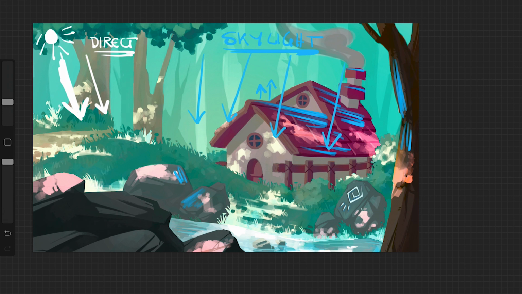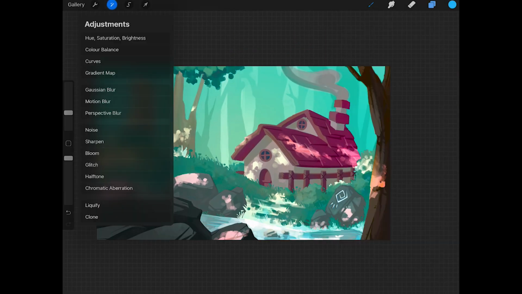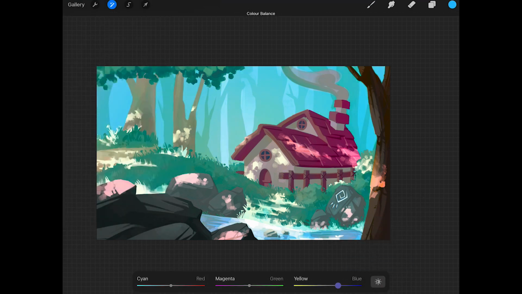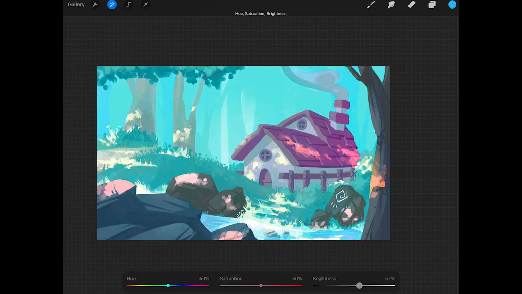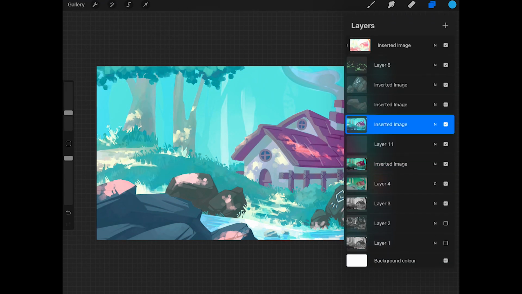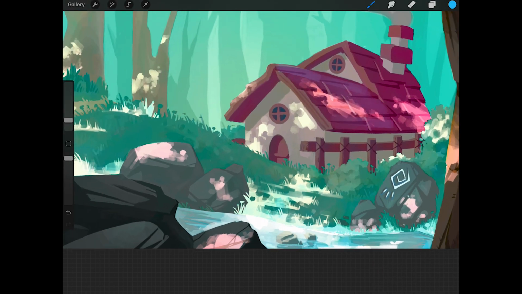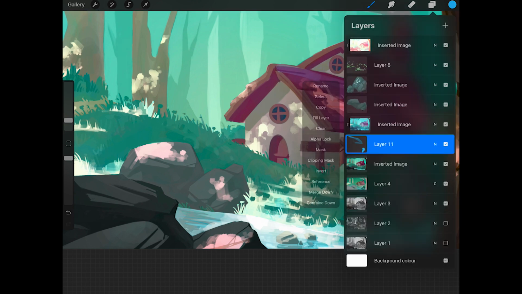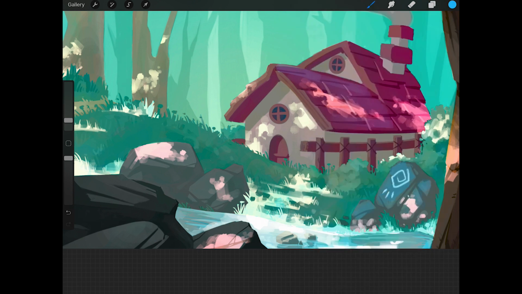So likely all the upper facing surfaces like the roof of the hut or the top of the rocks or the grass. Try to think where logically this light is likely to influence the surface, and if you struggle, you can always go back and look at some references. Now the technique I'm using to paint the blue skylight on the surfaces is exactly the same as the sunlight one. But this time I'm going to brighten up my layer much less and I'm balancing my colors toward blue instead. I'm also placing the blue sky layer underneath the sunlight ones so I don't risk having some blue light appearing where the sunlight is. And as you can see, I avoid painting the secondary light close to tight spaces or where something is facing downwards and away from the light.